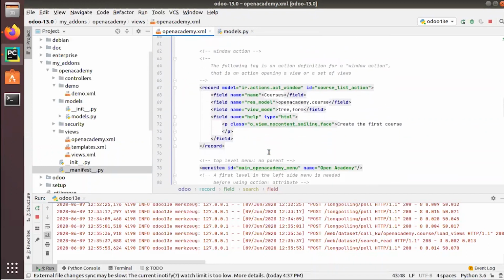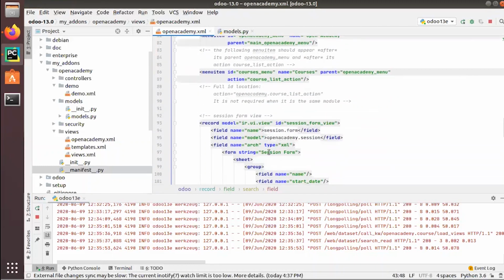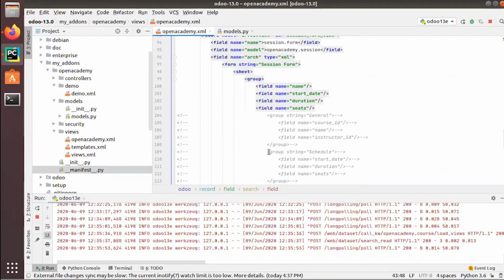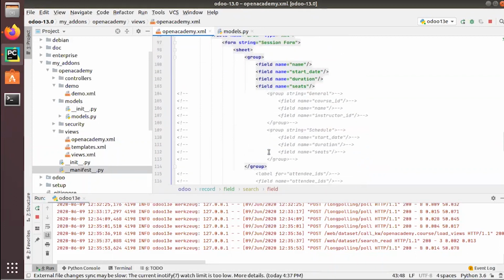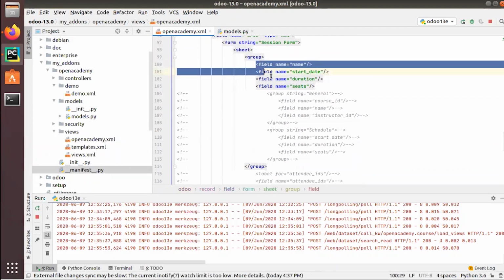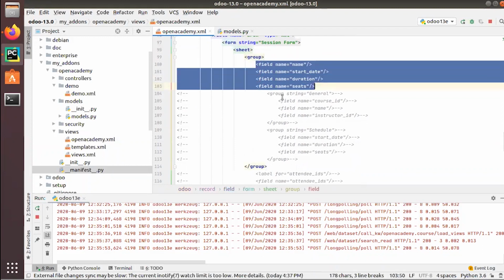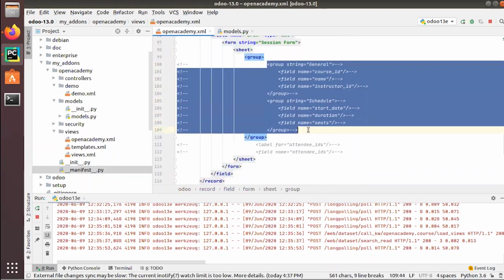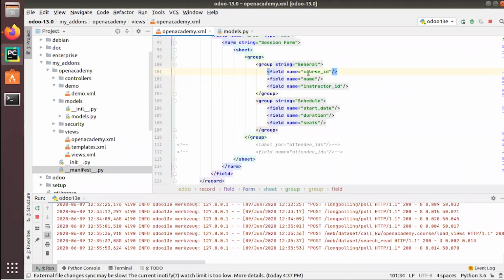Now the course section is completed. Now we are going to the sessions and making some changes. We don't need those things. Just we put those fields under different groups.